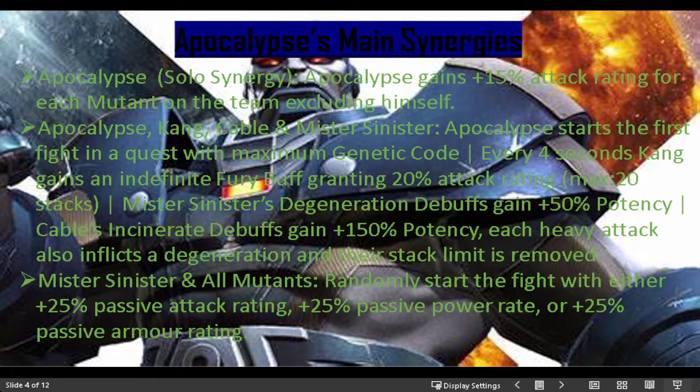So Mr. Sinister with all mutants on the team. All mutants randomly start the fight with either plus 25% passive attack rating, plus 25% passive power rate, or plus 25% passive armor rating, which can be handy. I guess the power rate is probably the better one to go for, because seeing as special attacks are the mutant sort of forte, you want to get to the special attacks, that's where the damage is. But I suppose passive attack rating for damage over time debuffs and things like that would be helpful. Armor's good for longevity and survivability, so that's always handy anyway.